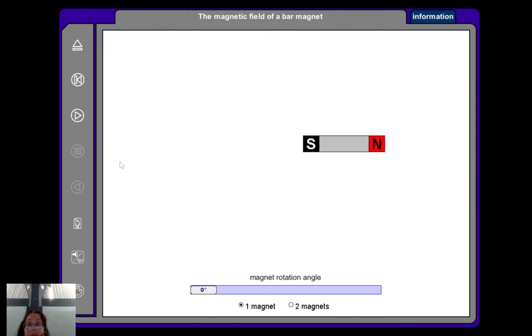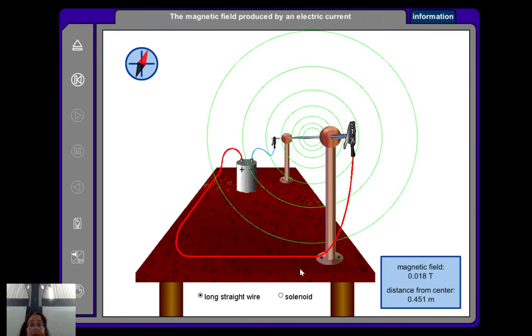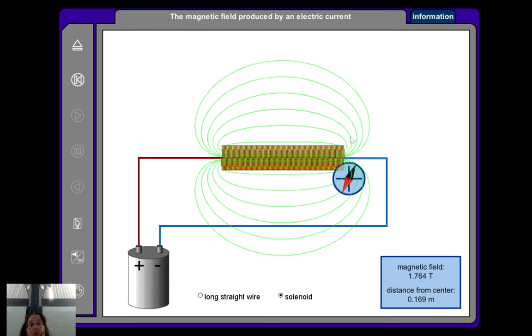Okay, so again. Are you watching, guys? You see here the current. For example, if the current is going towards you, that will be the magnetic field going this way. If you have a solenoid, you take that wire and you make a loop. So you're going to force those field lines to go around the loop, and you have yourself an electromagnet. So that will be the south here, and that will be the north. So it means the current is going this way.